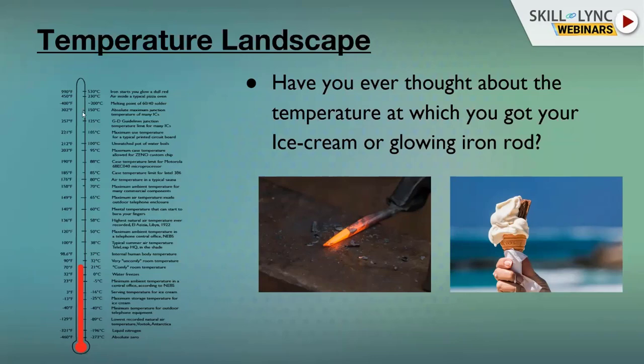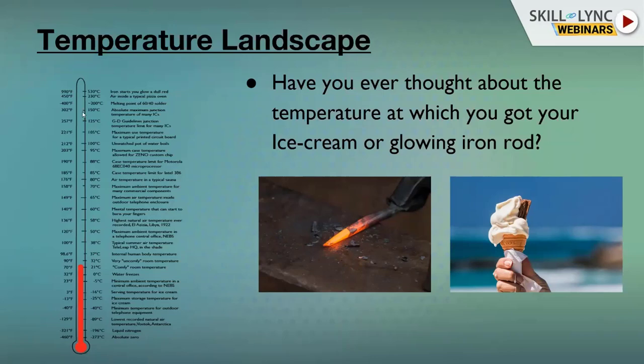58 degrees Celsius is the highest temperature recorded, but this year I think this record will be broken because of global warming. We are getting very high temperatures over regions somewhere in Canada and Africa. 50 degrees Celsius is the ambient temperature for telephone central offices. 32 degrees Celsius is an uncomfortable temperature. When you are sitting in a room, you will feel a little uncomfortable at 32 degrees Celsius.